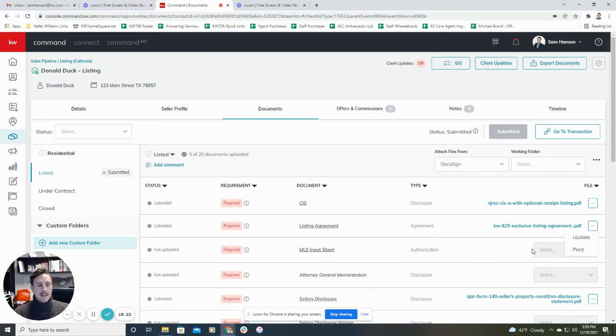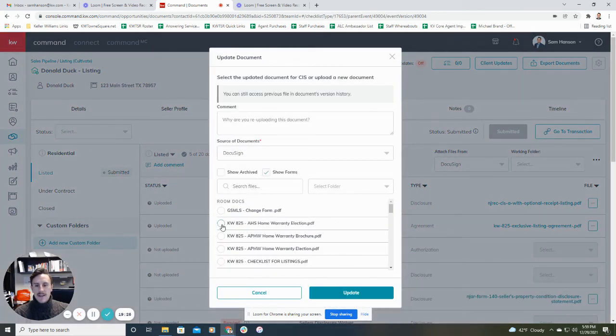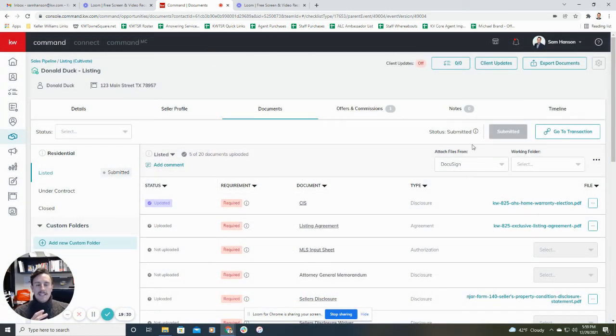Let's say, as an example here, let me switch this one. I'll do the CIS here. Let's just say I do that one and hit update. Once that is the case and you update a form, it will change the status to updated. You will not need to resubmit to the MCA office. They will be able to go in and see that that form has been resubmitted on their end.